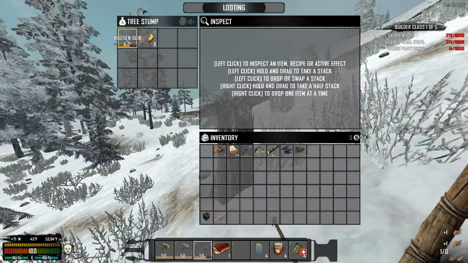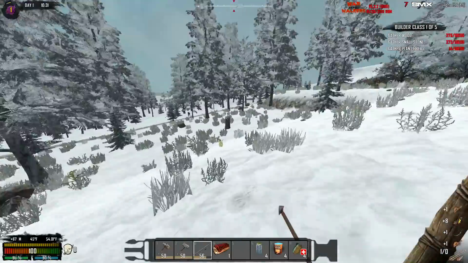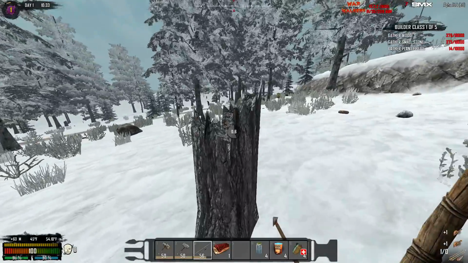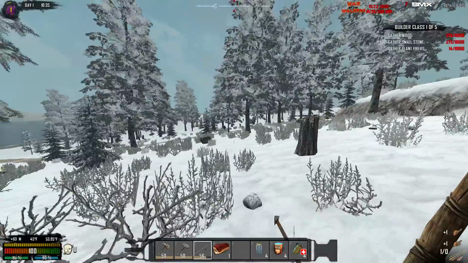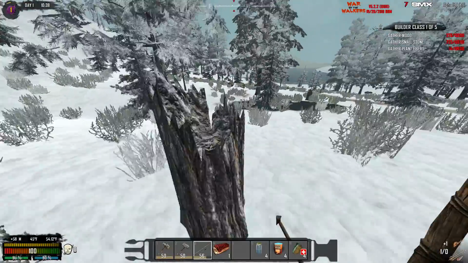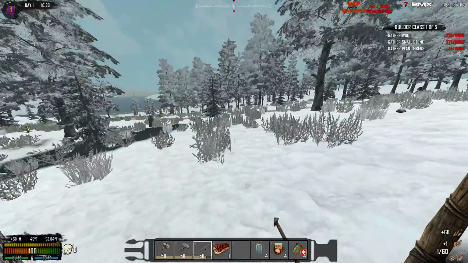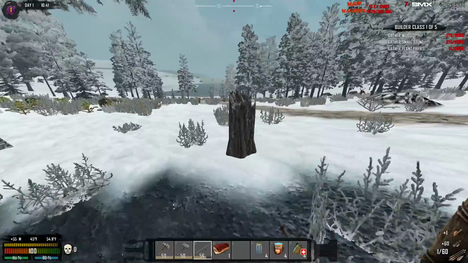Oh my gosh. Okay, so apparently the stumps are being more generous this time. I gotta be careful, because all the zombies are in run mode. There's 1, 2, 3 right there. But I want to get to that ship. Apparently bows and arrows are in stumps for days.